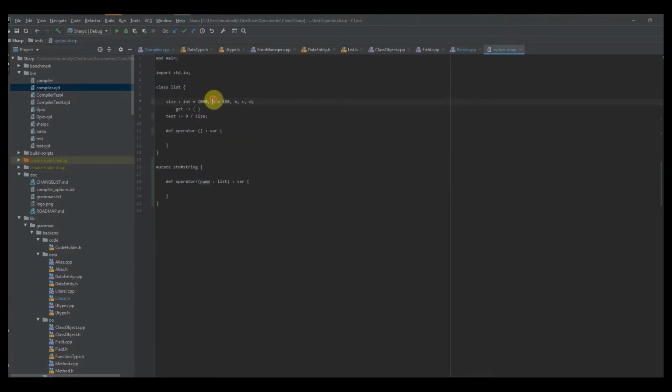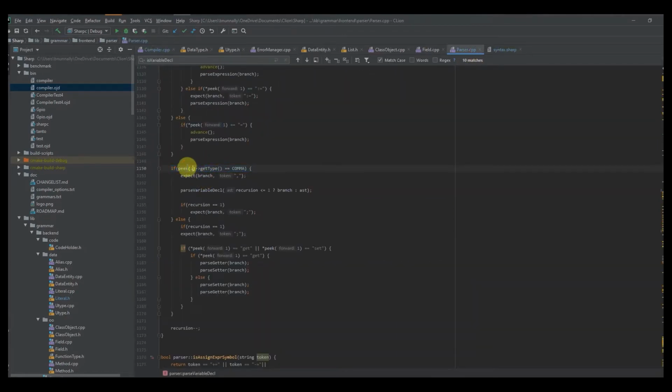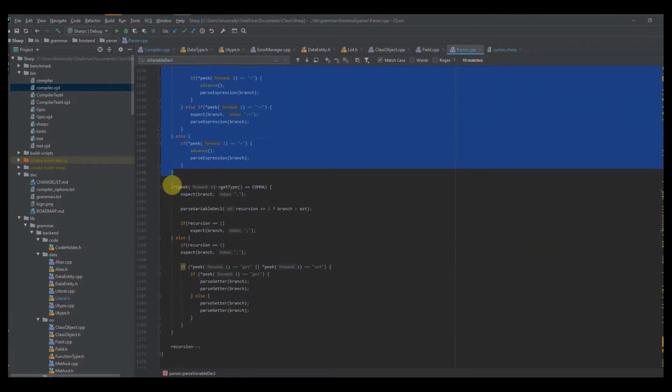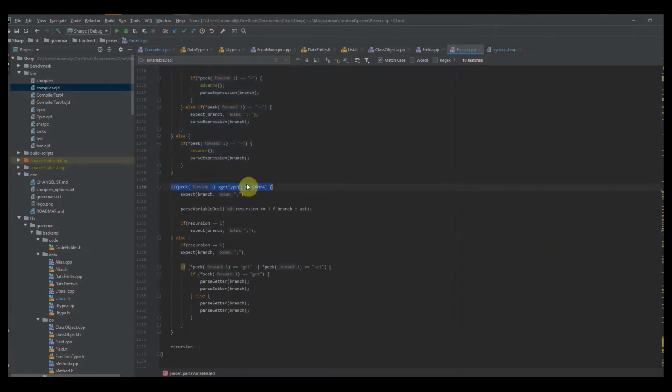So how do we actually process this portion of code? If we look here, after we've figured out how to process the initial type of our variable, and if we don't have the type, then we want to infer the type, we process the expression, and we want to check to see if we have a comma. If we find a comma, that means we have other variables attached to this one that we can derive the type from. So we, of course, expect the comma here, and then we dynamically call back into parse variable declaration recursively.